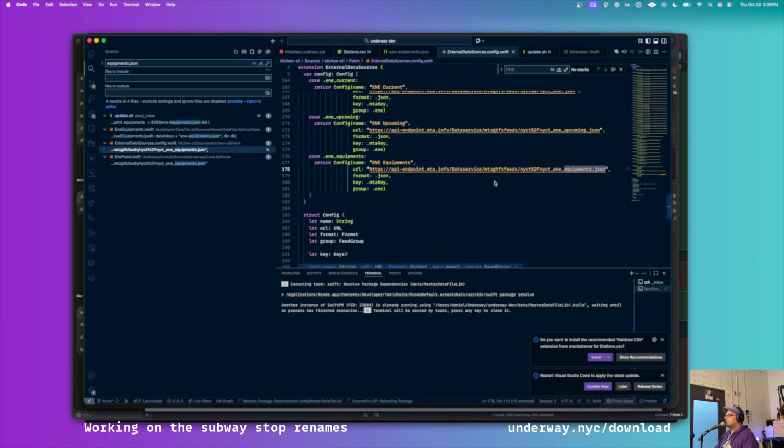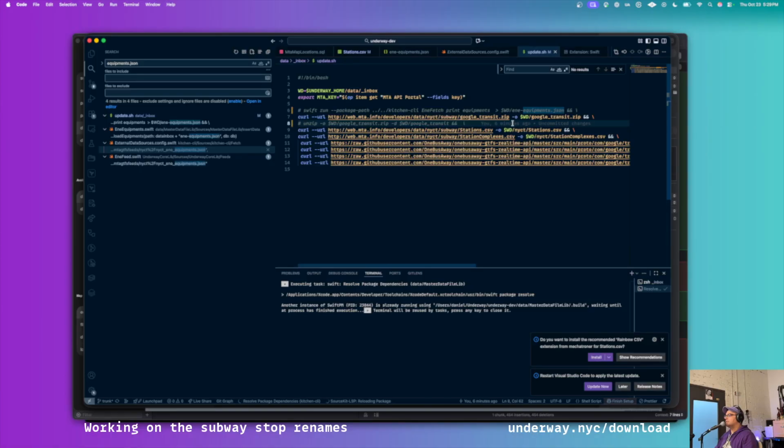And it is JSON itself. So maybe I just download the JSON file directly in my little update.